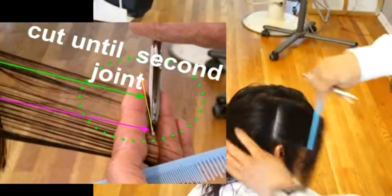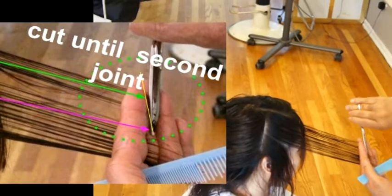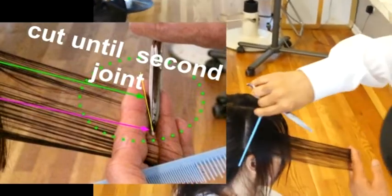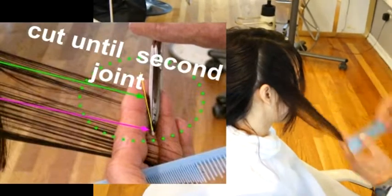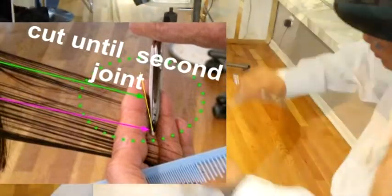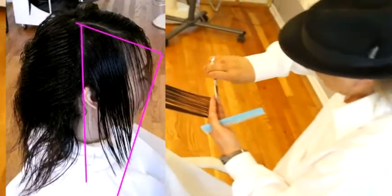I'd like to explain how to bring in a straight line. First you pick up a hair and cut only the second joint. Then hold the hair, bring it to the next section. Then with the guideline you have, cut another joint again. Then bring it to the end of the hair. Many hairdressers cut the whole section off, dropping the old hair to pick up a new line. That's why it's so difficult to cut a straight line to make a beautiful taper like this.